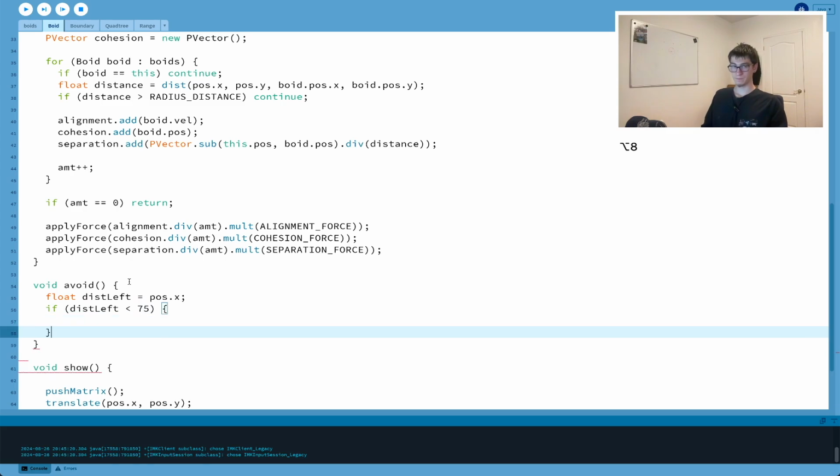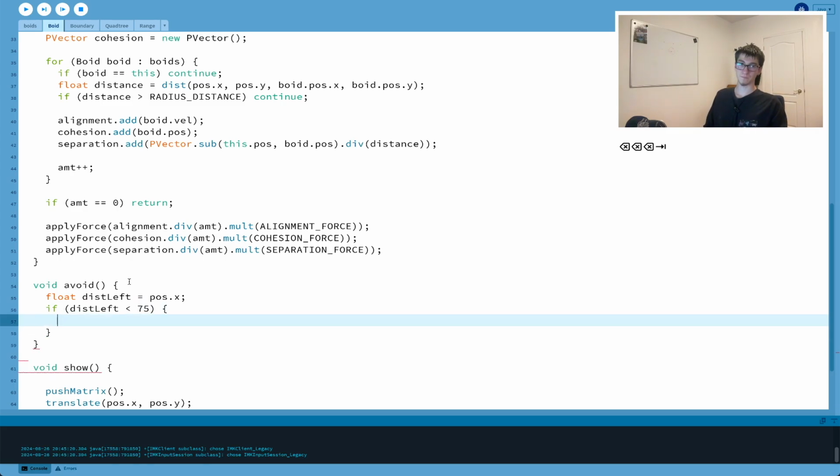Sure. Let's do apply force, and we'll need to create a force. So we'll need a vector pointing in the right direction, which is just the angle 0, right? If you were to take it from an angle.